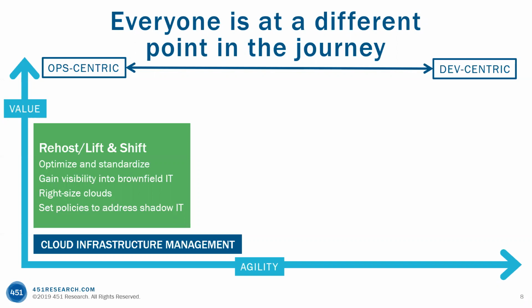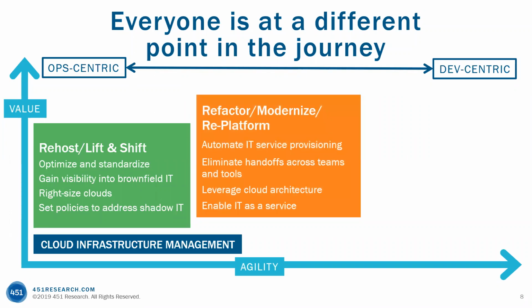which is why we're seeing a range of different migration motions in place at the moment, from the rehost and lift and shift, which is kind of infrastructure and ops centric, through refactoring and modernizing. And I would argue that this is becoming the major migration motion at the moment. So doing all of the things that you would need to do to try and offset the complexity, the disruption and cost of moving to cloud by establishing the sort of secure landing places for those applications, and doing refactoring before you make the move.